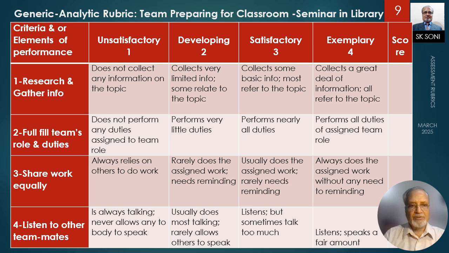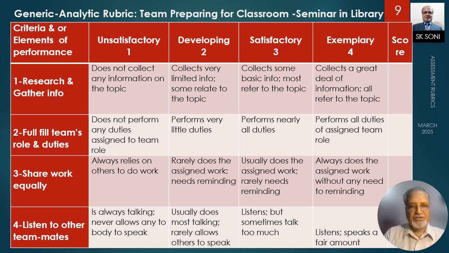For example, research and gather information: for unsatisfactory performance, does not collect any information on the topic, and for exemplary performance, collects a great deal of information, all referring to the topic. Let us see share work equally. For unsatisfactory, always relies on others to do work, and for exemplary performance, always does the assigned work without any need to remind.